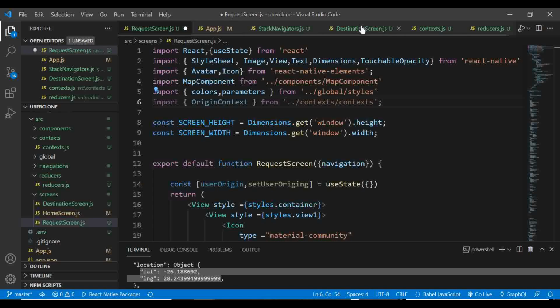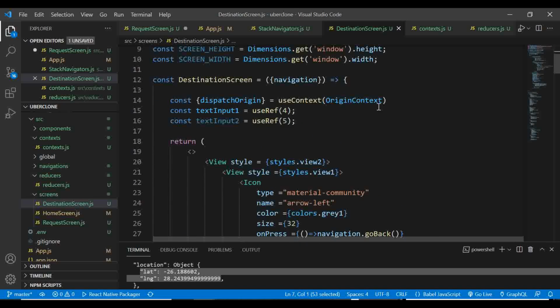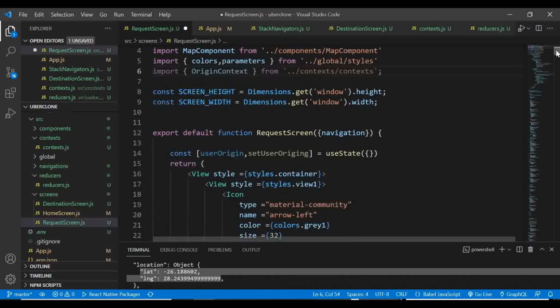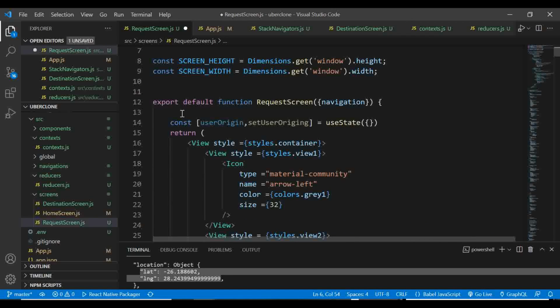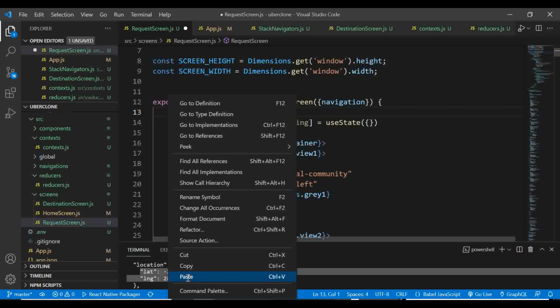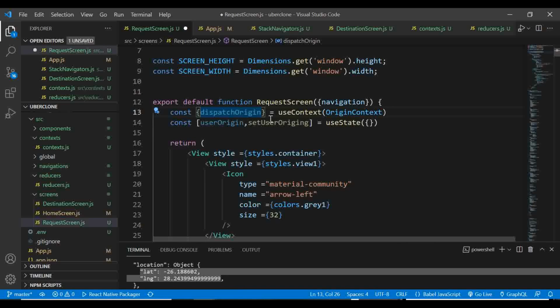What else do we need to copy here? We can copy this, and paste it on top there, and say user origin. I think that was not user origin.